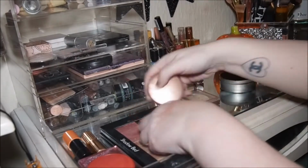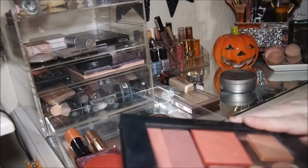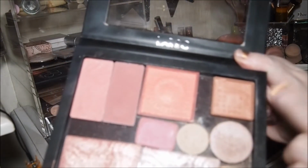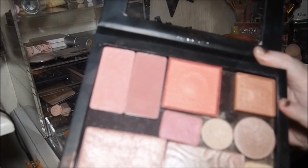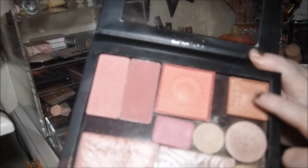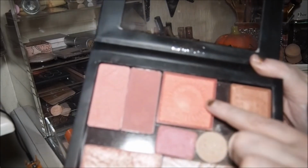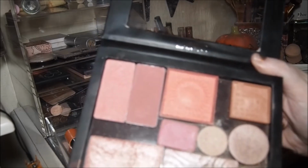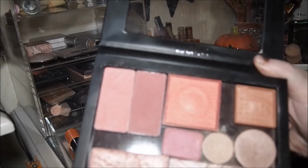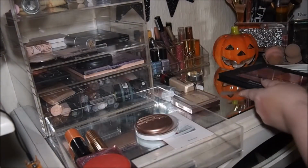Right, so blushes. Let's talk about the palette. I've had this in now two weeks. It can definitely go back. I've used pretty much everything in here. I've pretty much focused on this one though, by Benefit. What is it called? Gold Rush, I want to say. It might not be, but I'm sure it is. And you can see the waffle pan underneath, so I'm not far off actually hitting that, I don't think. Then I used this. I think this one's called California. I mixed those two and used them. I didn't use the highlighters this week, but I used them the previous week, so I am ready to put that away. I do like it. It's a really nice summer palette.